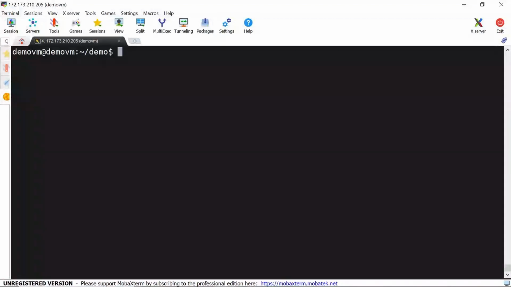Now let's say you know the name of a file but you don't know where it is located in the machine, and you want to know the path where it is located on the server. Then you can use the find command to get the path. For example, let's say you have a file app1.py in this machine and you don't know where it is located.